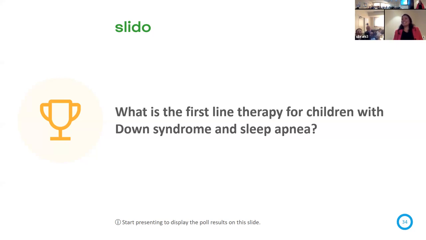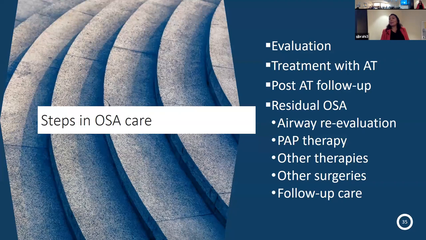it? T&A, tonsils. I can't begin to tell you how many times we have patients coming in who are like 5 years old, and the parents are like, I really don't want to do CPAP. We're like, we don't do CPAP at age 5. Unless, of course, we need to. I'm not advancing because Slido's not letting me. There he goes. So when we think about obstructive sleep apnea in children, we're thinking steps.